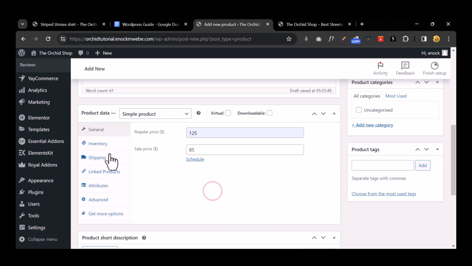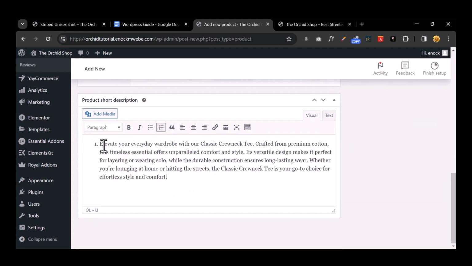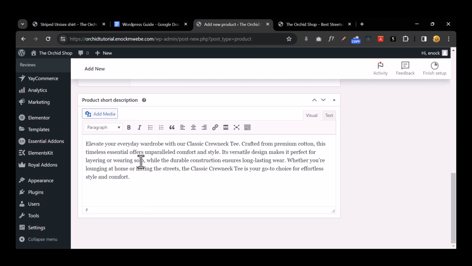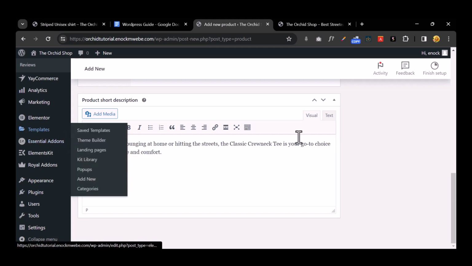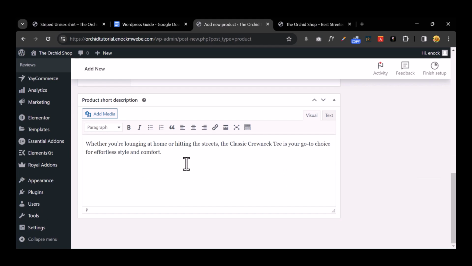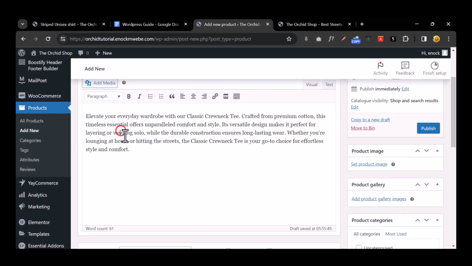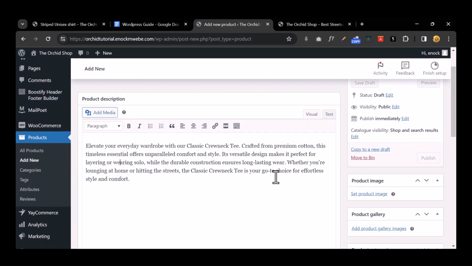Okay, and we can paste in a short description. Let's make it shorter than the description we had, so maybe I'll remove this part. And the product is coming together. We have a short description, we have a price, we have the long product description.